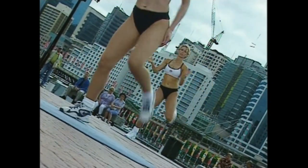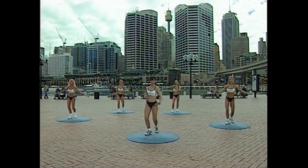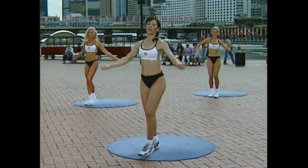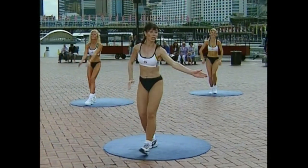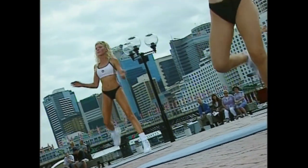Ready. Mambo chasse. Cross that leg over. Lift it up. Watch this one. One goes forward. Pivot turn, march to the front. It's a very, very quick turn, so be sure that you are comfortable. Curl your legs now. Single, single. Make those arms work a bit harder.